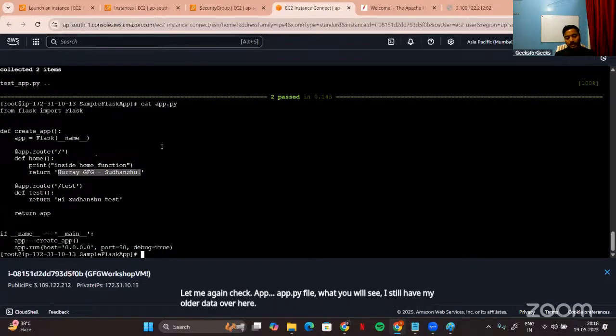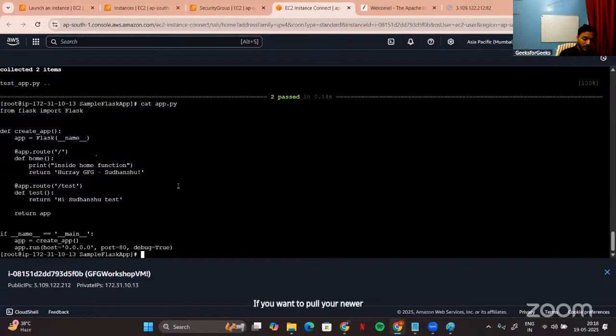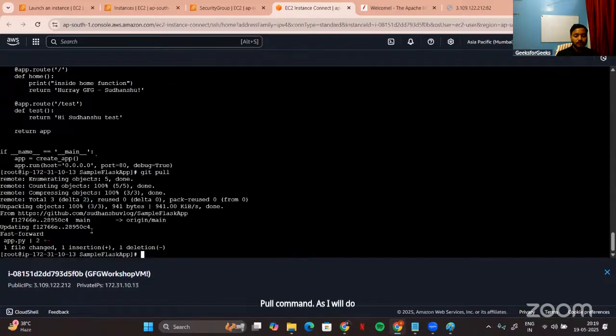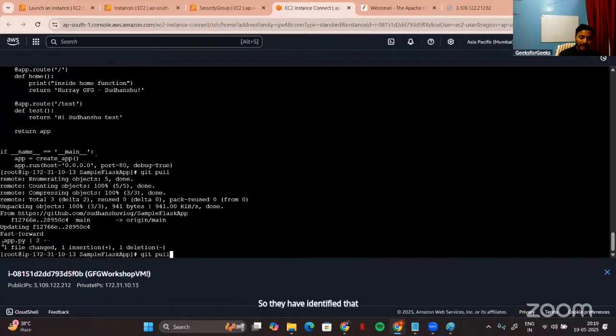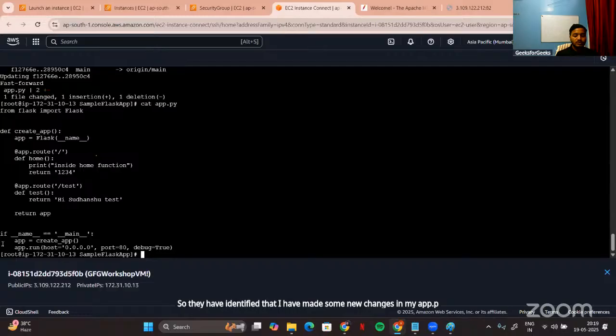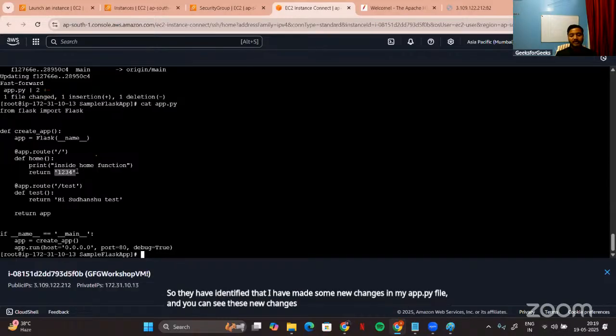If you want to pull your newer data over here, you can use the git pull command. As I do git pull, it is going to pull my latest changes. It has identified that I have made some new changes in my app.py file, and you can see these new changes are now reflected over here. Pull means I want to pull the latest changes from my centralized repository, my GitHub repository.